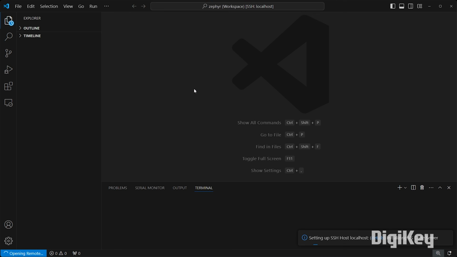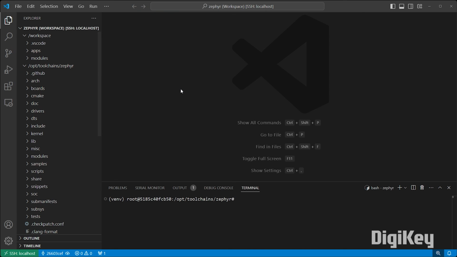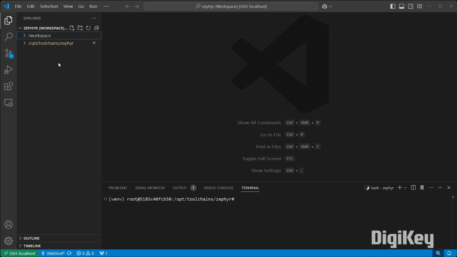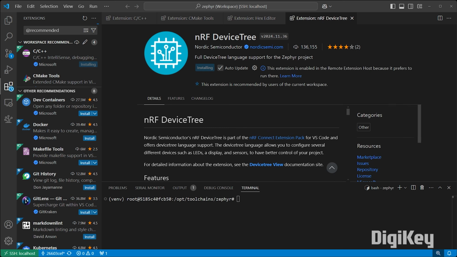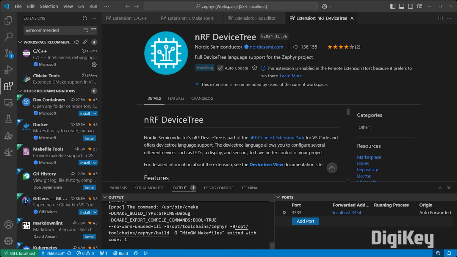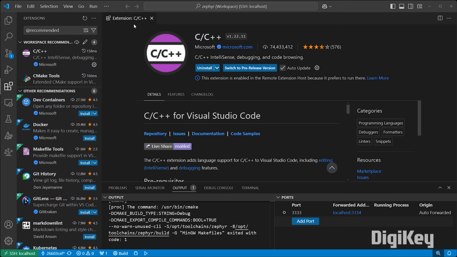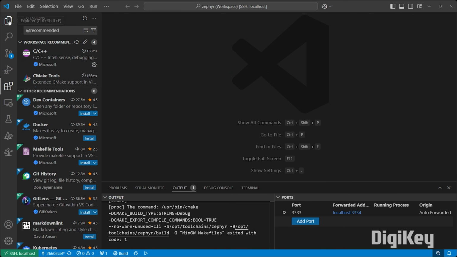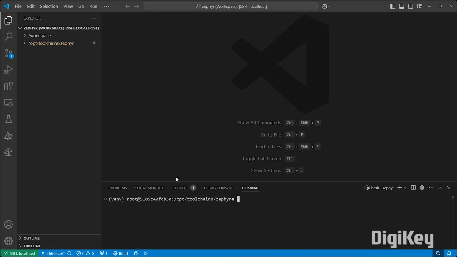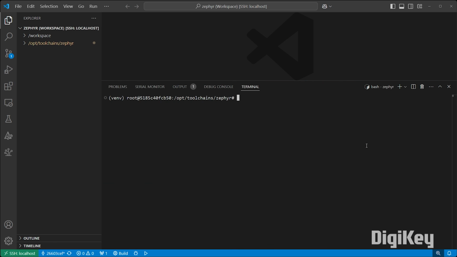We then want to connect to it with VS Code. It's going to ask for our password as it's been doing. And with that, everything's fired up. We can talk to OpenOCD. Because it's opening this workspace file, yes, I want to install the recommended extensions. Let's close out of these extension pages. And we will look at our files. In fact, I'm going to go to a terminal real fast.